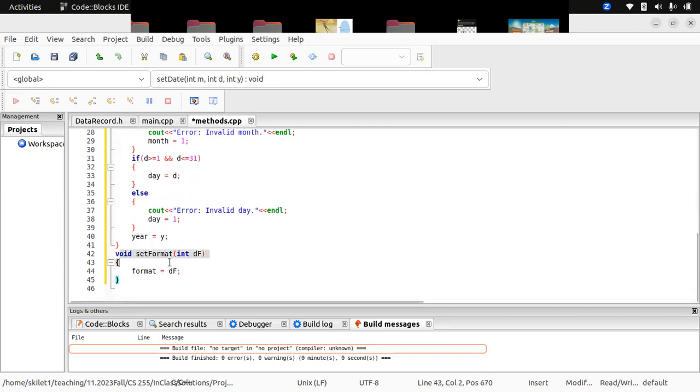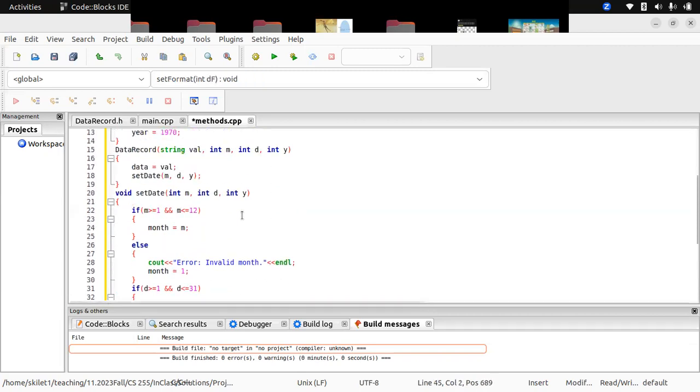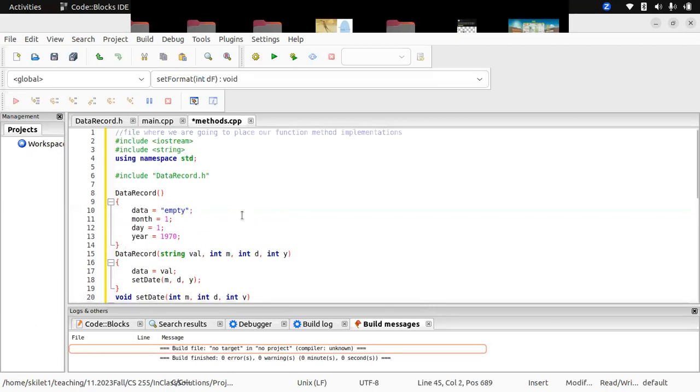Are these global functions or what? Simply looking at what we have here, the compiler won't be able to tell. So we have to expressly tell the compiler, no, this is a part of the data record class.